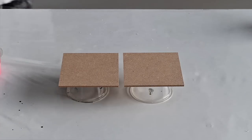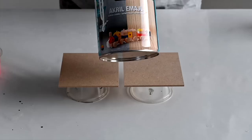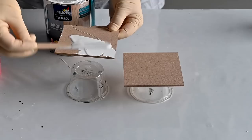Hello from Slovenia again. Today I will play a little bit with some house paint. This is just acrylamide. It's a Slovenian product. And I will do a double dip on these 4x4 inch coasters.